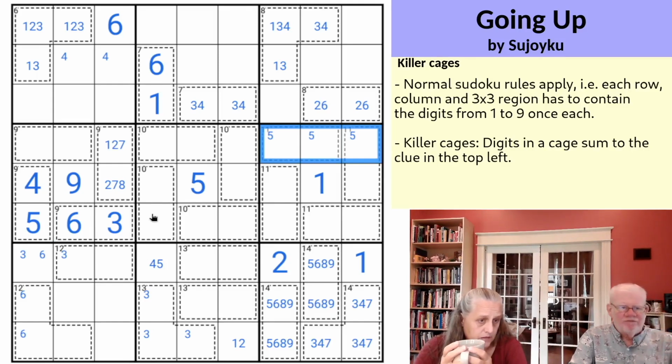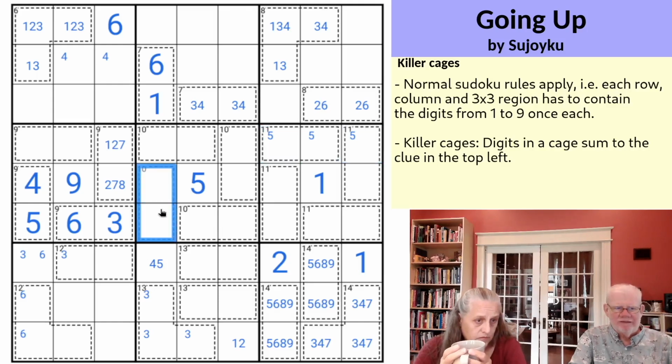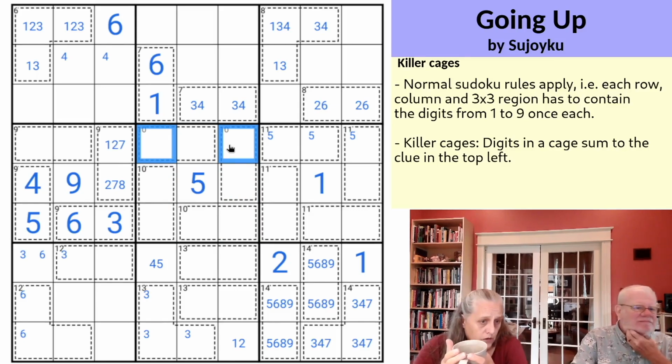And 4 in the central box, box 5, cannot be in here because it would need a 4, 6, and it sees them in the column. Cannot be in here because it would see a 6 there. So it's in one of these two. It could be there, not there, could be there or there. And it can't be there. It's in one of those two.